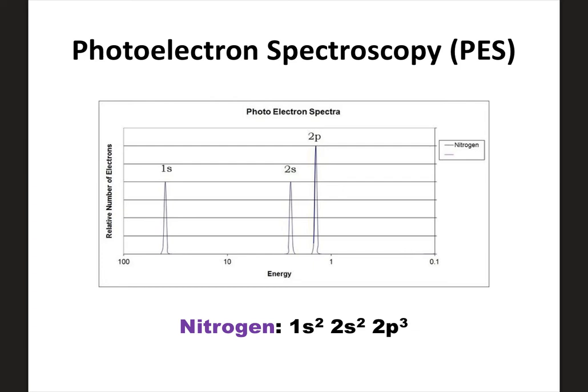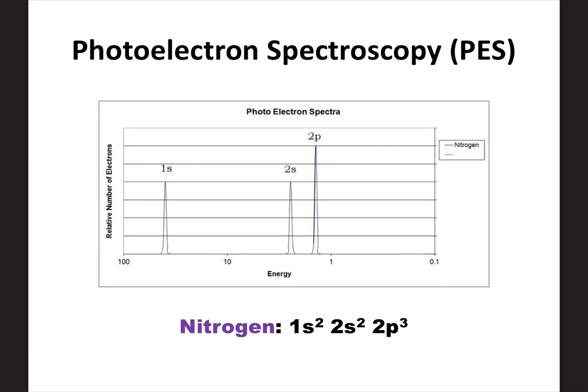And if you notice the peaks here, these two peaks are the same height because they both have 2 electrons in them. For nitrogen, it's 1s2, 2s2. But then notice the 2p has 3 for nitrogen, so that's why this peak is a little bit higher. So you can kind of use these peaks to see how many electrons there are in these particular subshells as well. So that's how you got to use these PES graphs.